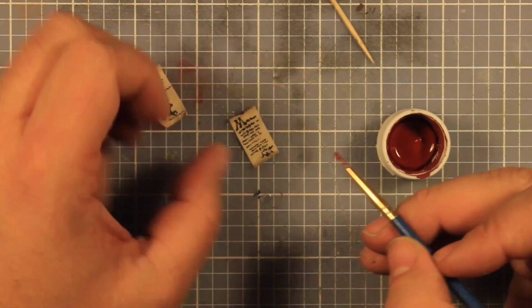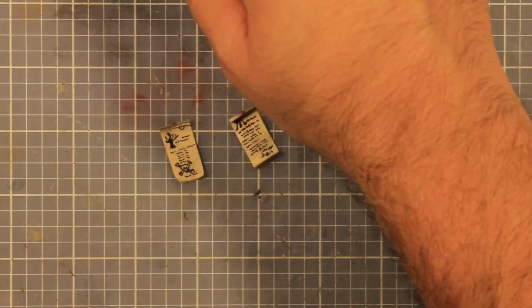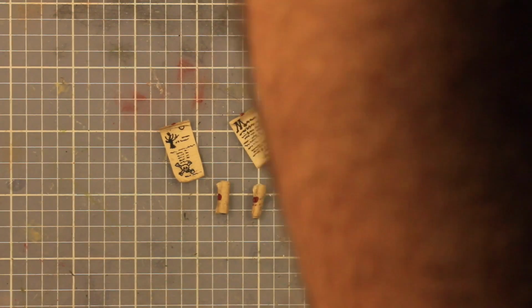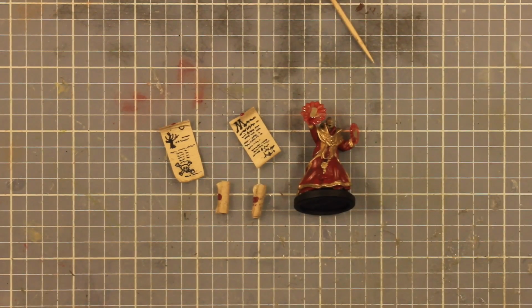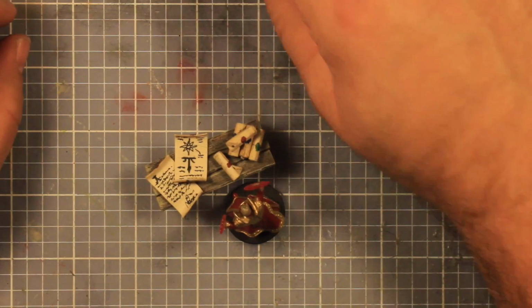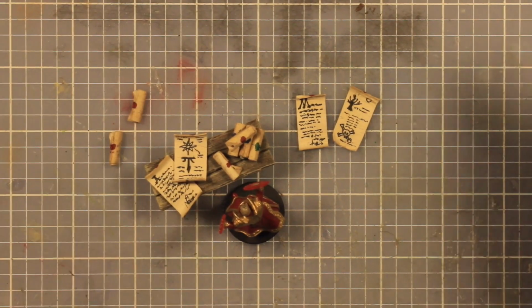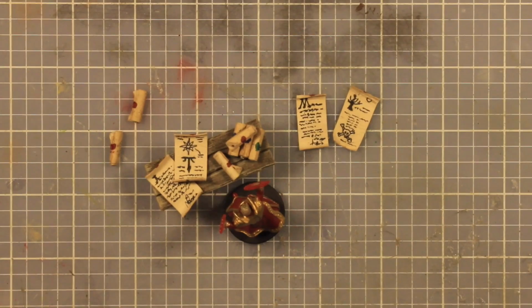And these are open scrolls, so they're going to have just a little bit of the wax seal on the ends. And there you go, your scrolls are ready: rolled scrolls and flat scrolls. Here's a red wizard next to them for scale. Here's some other ones I made. Those 4 are actually stacked, and I even used different colored paints to simulate different colored waxes.